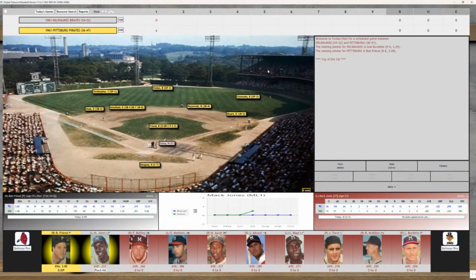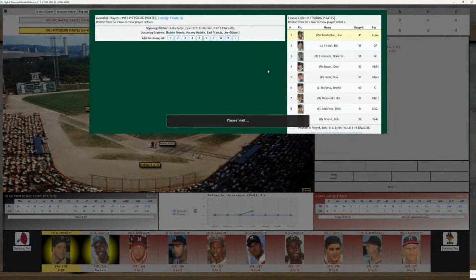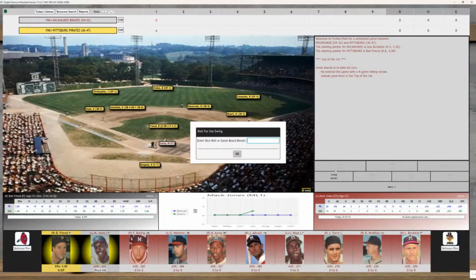And here's the pitch from Bob Friend to Mac Jones. And that is going to be a ground ball down to, no, hold on, that's going to be a hit by pitch. Not the way the Pirates want to start this, hitting Mac Jones. So Mac is on at first with nobody out on a hit by pitch.